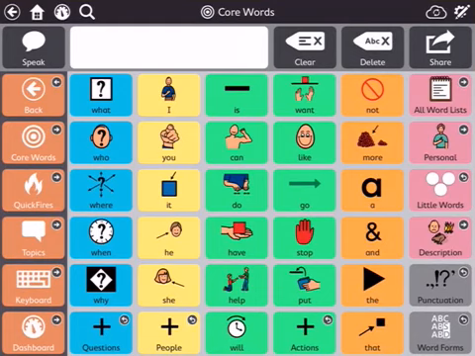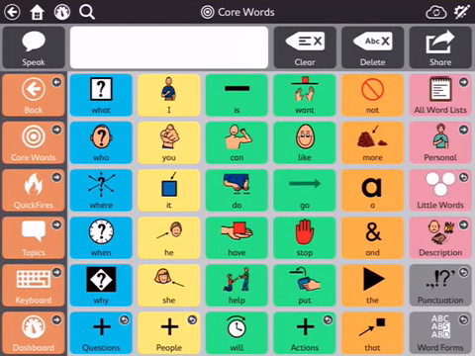This is a way for people with communication disorders to be able to express themselves with language if they are unable to speak or use gestures to communicate.